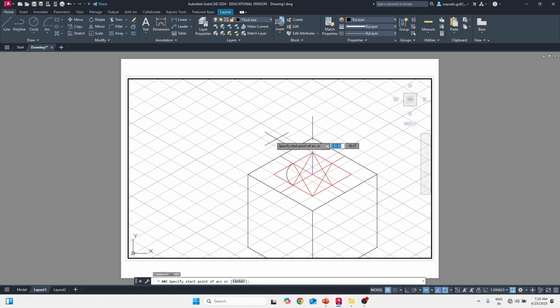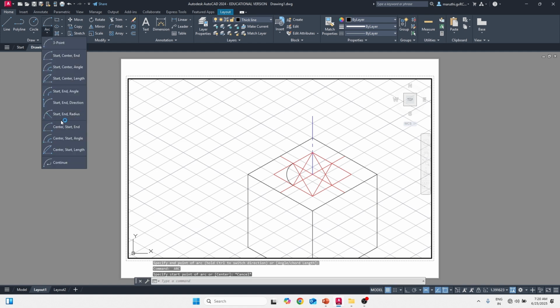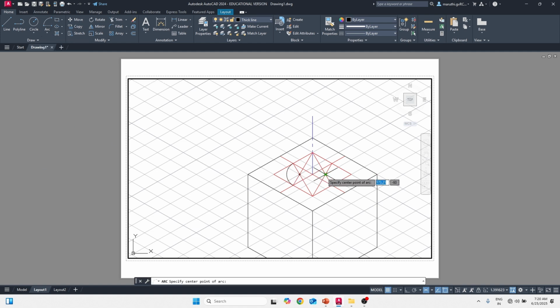Then the same thing, center, fixed point, starting point, then end point. If it is moving like that, you press Control and it will come reverse. Then again, center started from the top. You need to draw the half. This is the starting point, and this one is the end point. Now see, our cone base is ready.